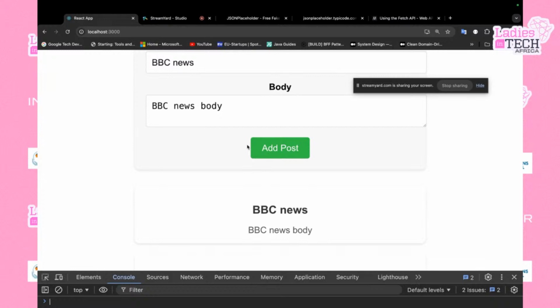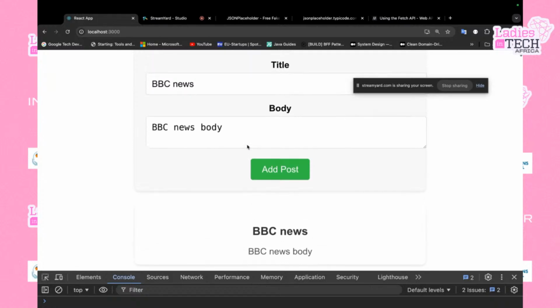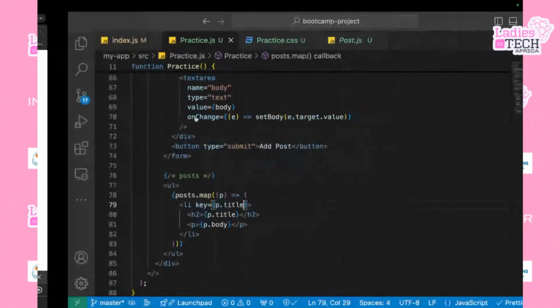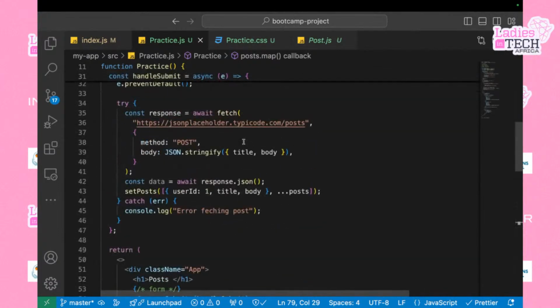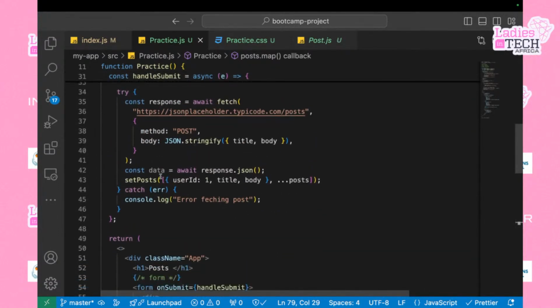Now, the next thing we need to do is that the moment we add this post, when we click on add, we should clear this body. So whenever we add, we should clear the post.